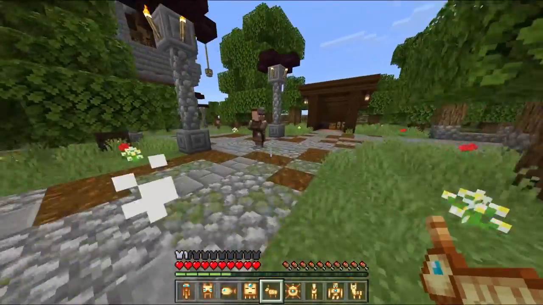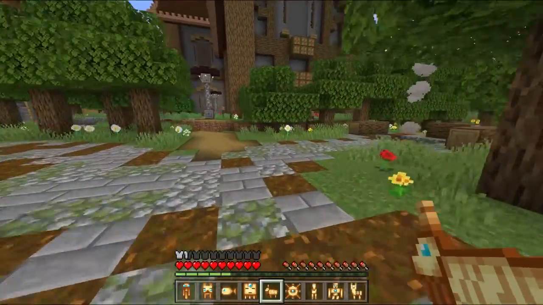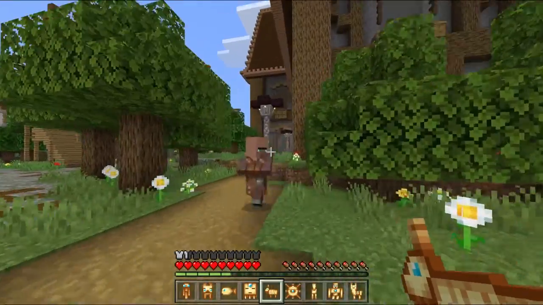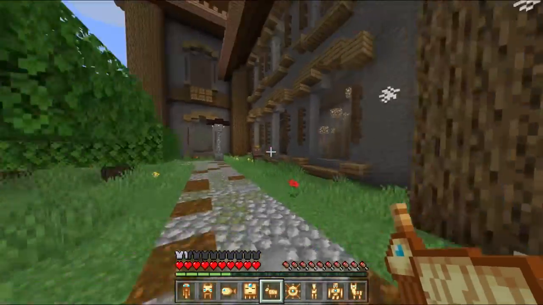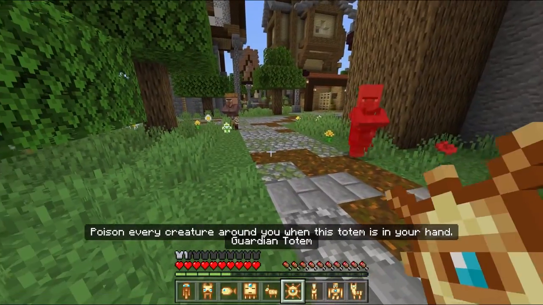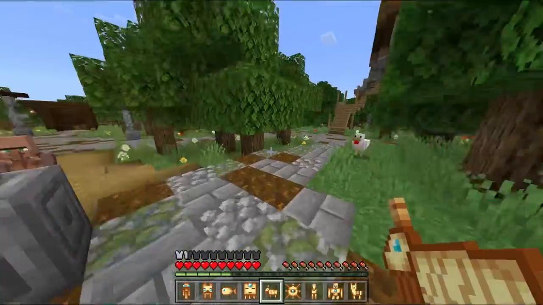Oh, it does. Ooh, that kicks them so far away. That is another funny totem. I love these kind of totems, like knocks back enemies, does not do any damage. These totems are just simple fun for me. Well, let us try out the guardian totem. Oh no, it actually, ew, no.